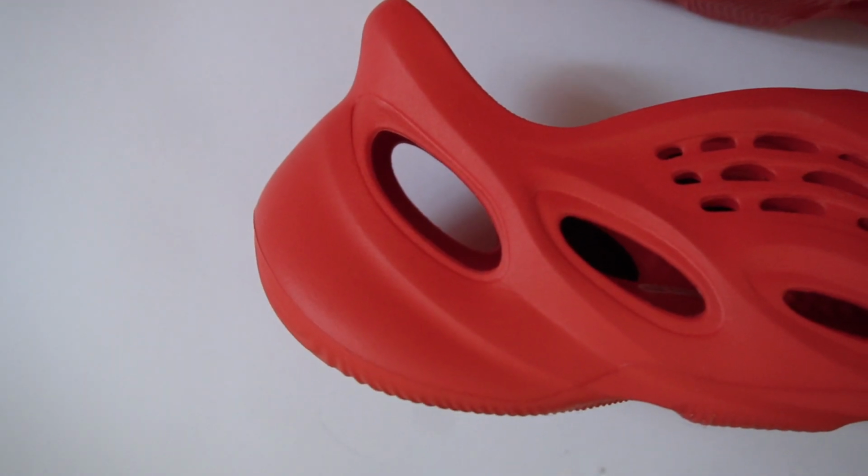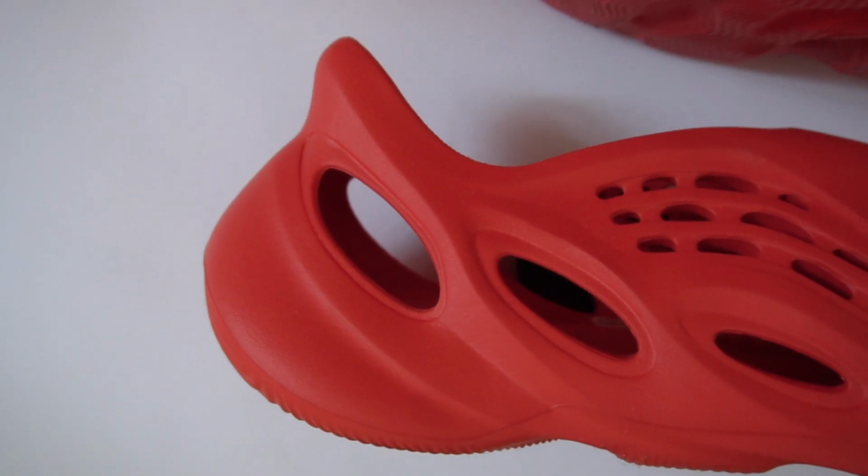If you've been following the channel for a while, you already know I love the Yeezy Foam Runner. My sand pair right here, I have absolutely beat these things up. I wore them pretty much every day for 2 months straight in the summer. And that is because the foams are just such a comfortable pair of shoes. They're easy to put on, and unlike what a lot of people think, I actually think these look very good. These look very good on feet, especially with longer pants. I don't particularly like how they look with shorts, but with regular pants, I definitely think these look great.